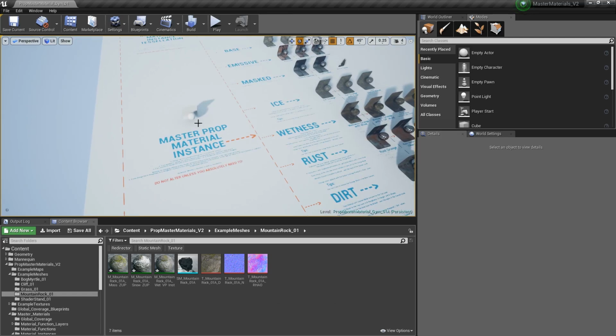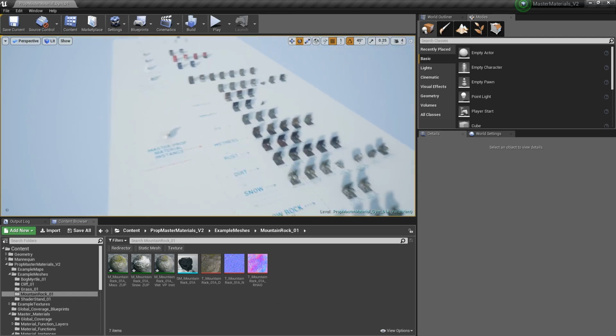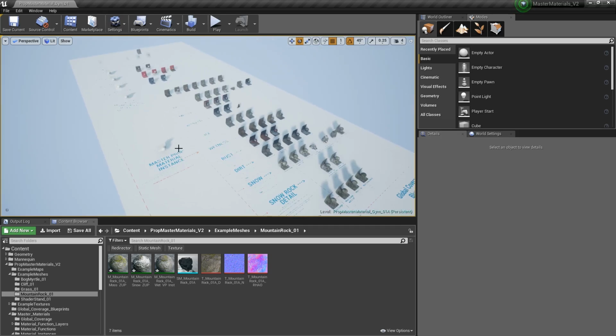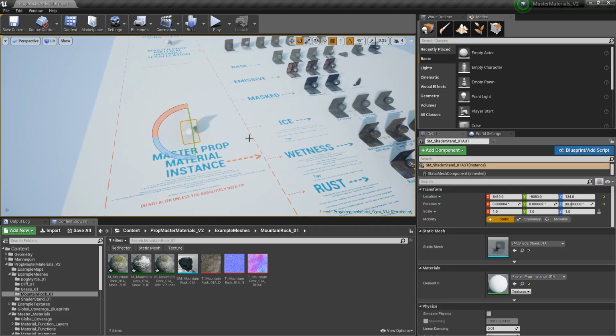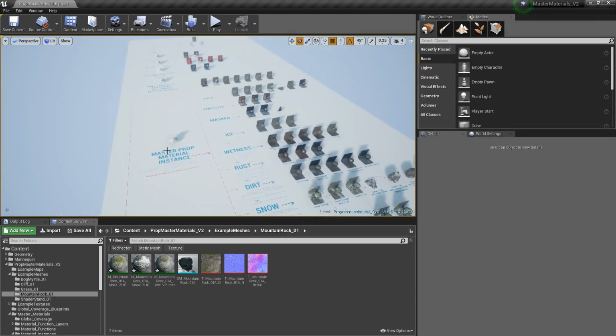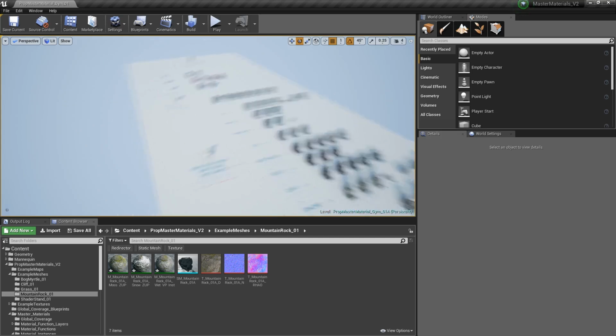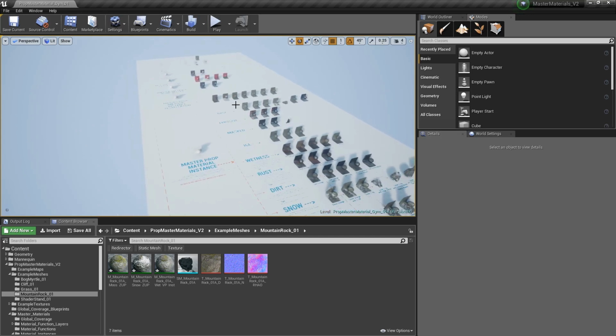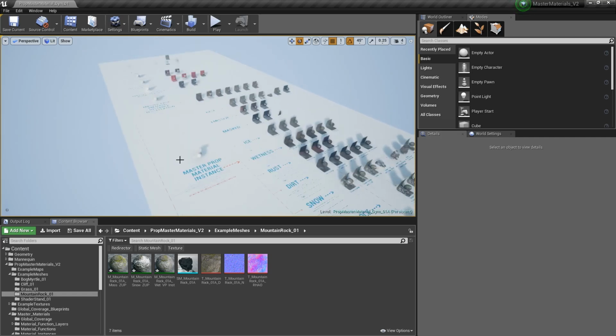I have all of my main master instances on the left, and 99% of the time you're not going to want to touch these. It's basically just, if you're a game company and you wanted to change the order of your channel masks or something, all of those changes would cascade down to all of the children. But I probably wouldn't do that because it is going to break some of the stuff in here if you change it. It's basically just set up there just in case.